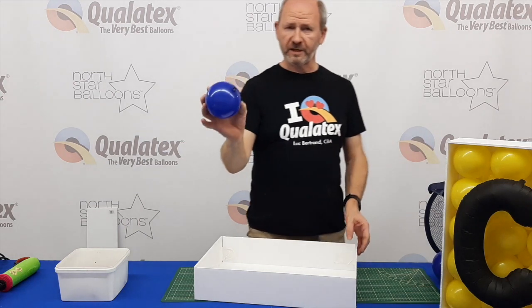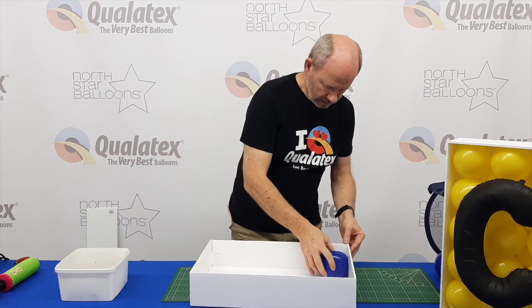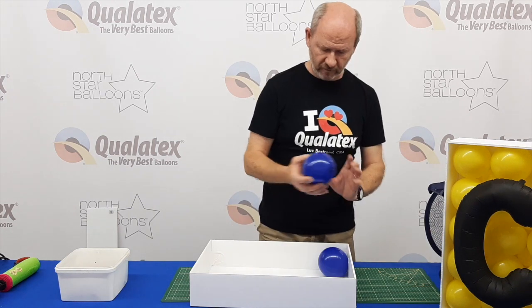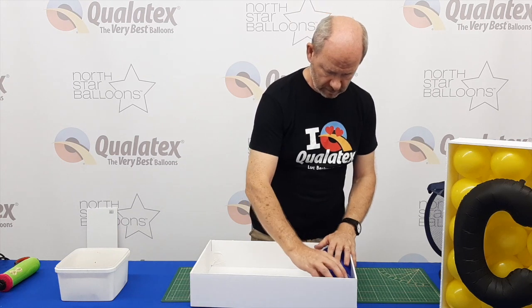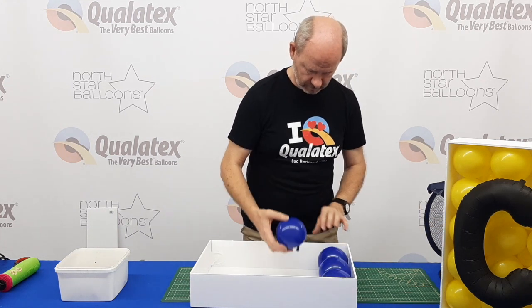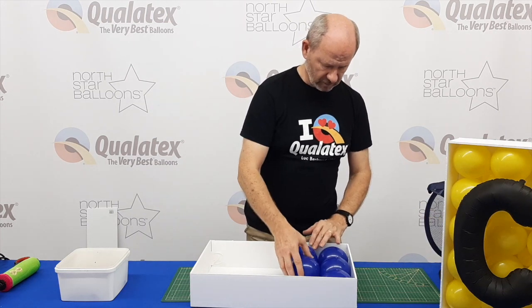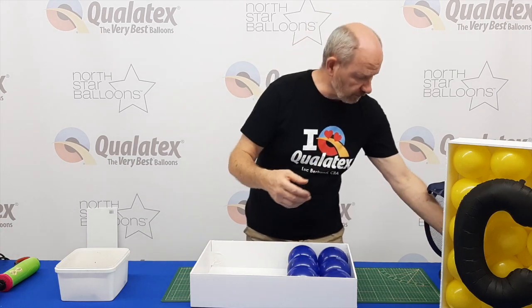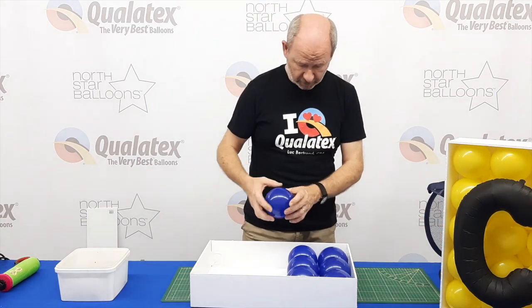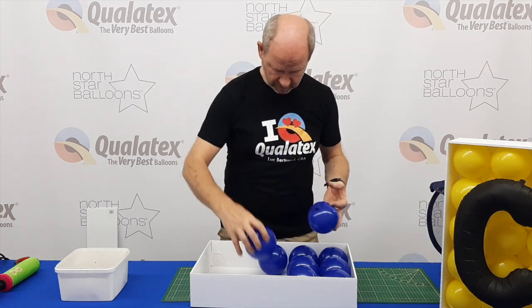I did pre-inflate these to 4 inch. And this only needs to be positioned. And they're glued in. So as we have already an adhesive layer, we don't have to fiddle with glue guns or sticky dots or balloon bond. Just position and that's it.